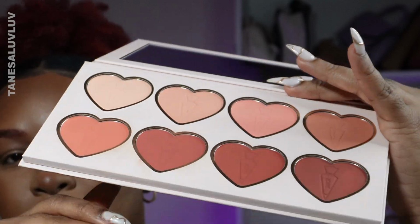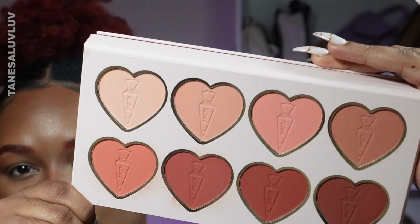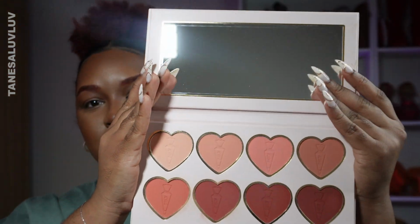Blush is next, and I'm gonna use something I have been loving, and it is the Pür Louise that I got in my Pür Louise advent calendar. It is the Pür Louise powder blush palette. Love. I say love and it looks like I haven't used it, but I swear I have.